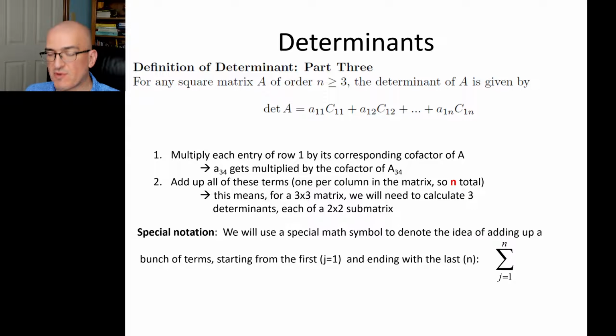The anatomy of this expression is as follows. J equals 1 down on the bottom. J is a counter. J is just keeping track of which element we're at. J equals 1 means we're adding the first one. J equals 2 means we're adding the second one, and so on. N tells us when we stop counting. Count up to how many things. So we're starting from the first thing and adding up to the nth thing. If n is 10, then we're adding up 10 elements, or whatever's inside there. And then we would have something in here that we're actually adding up.